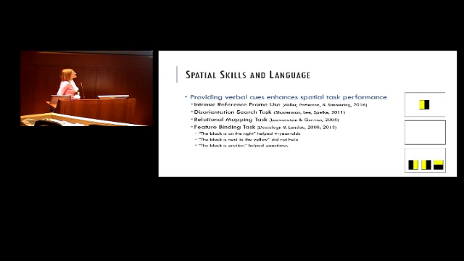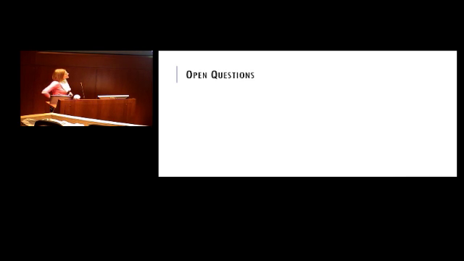So across these different studies, there's a suggestion that some types of language help in some types of tasks, but it's not a straightforward answer that only spatial language helps or all spatial language helps. So based on these prior studies, the questions that we're interested in investigating is the nature of the relationship between spatial skills and language.